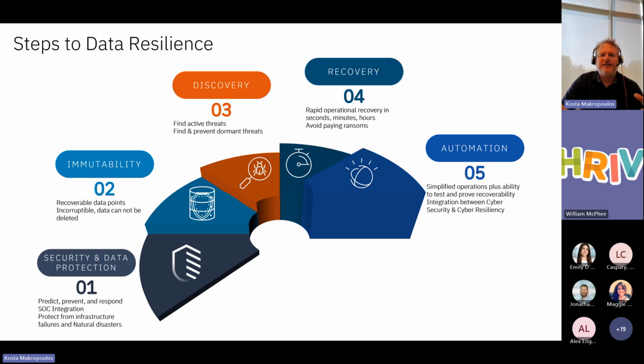But now what's happening is the bad actors are infiltrating the backup environment. They're corrupting the data. They're encrypting the data. They're deleting the backups entirely. So they're taking away that first method of being able to respond and recover in the event of an attack. What immutability does is it essentially locks down that copy and prevents someone, even someone internally, from deleting that copy or altering it. Therefore, the malware cannot infiltrate it.